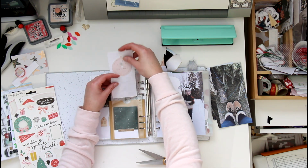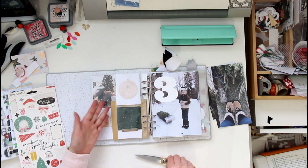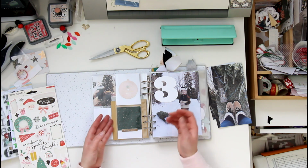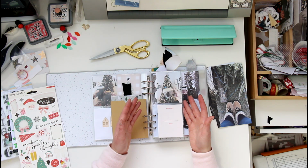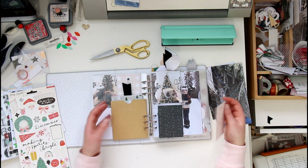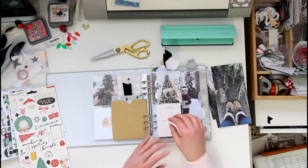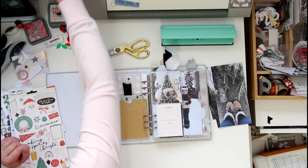So it was just a little piece, like I don't exactly have a story to go with that, but it was a beautiful piece of packaging that I really loved. And I wanted to include it somewhere. And it's not that I want to go in and tell a big story about it, but I think that this is a great way to include it. Okay, so, oh, actually, maybe I'll use this naughty and nice card. No, I'll use it here. I think that's wise. Don't do too much change.